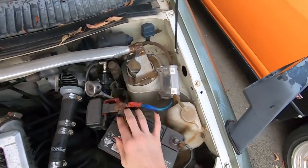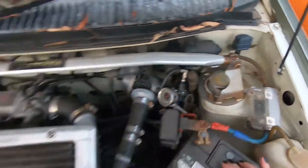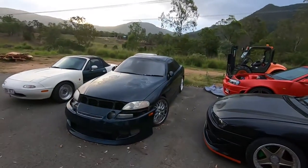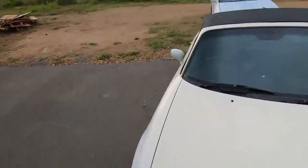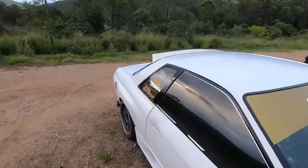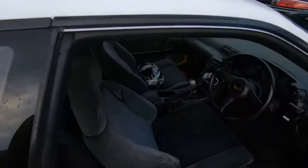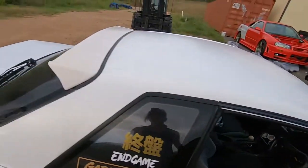Okay, battery. Alright, we might need the MX-5 to start this little guy. Come here, MX-5. And 32, you have the jumper cables. There they are.